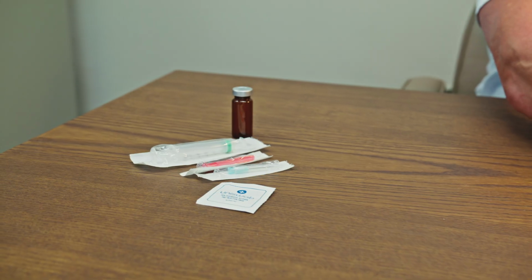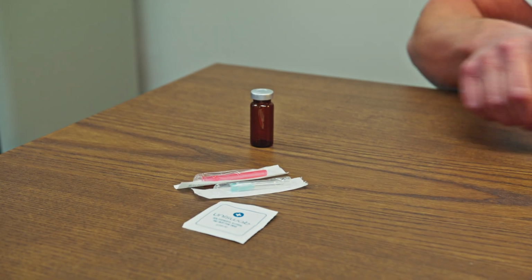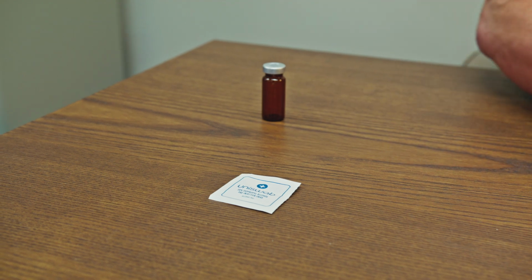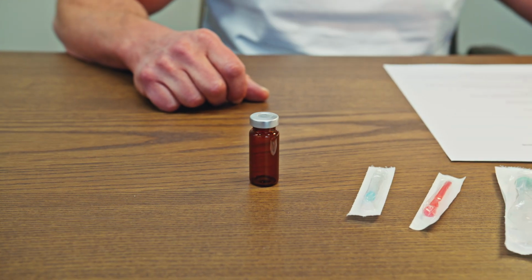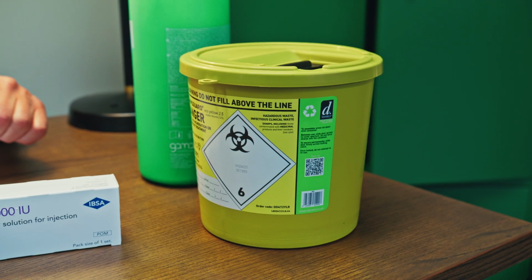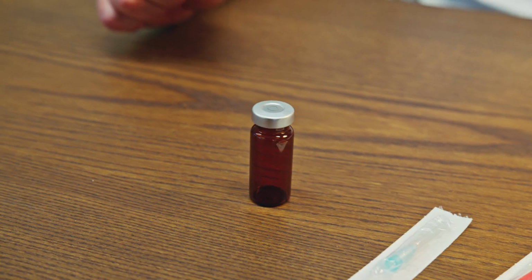Torbac, this is bacteriostatic saline, a 5mm syringe, a red filter needle, a blue needle, a 10mm sterile glass vial, and your sharps bin. So the first thing you're going to do is prepare your work area. Set up on a clean, disinfected surface and wash your hands thoroughly.